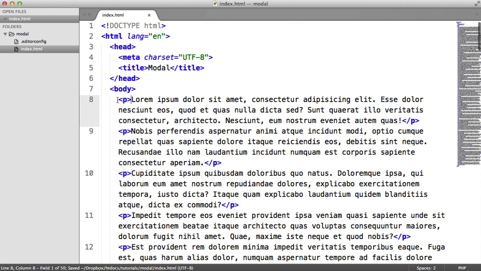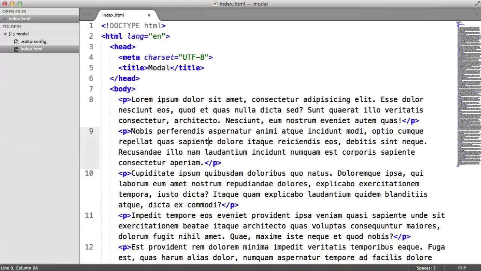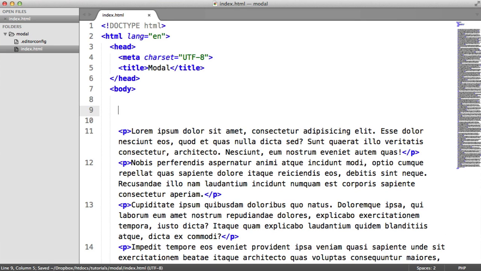I'm using a plugin called Emmet to generate everything you can see, but you can just write this out by hand if you want with your favorite lorem ipsum generator, whatever. So now that we've got that content on the page, we should see something like this, where we can just scroll up and down. Pretty straightforward. So inside of the body then, I'm going to create a couple of elements that will be the markup for our modal window. And then we can apply the classes to this, style it up as we need.